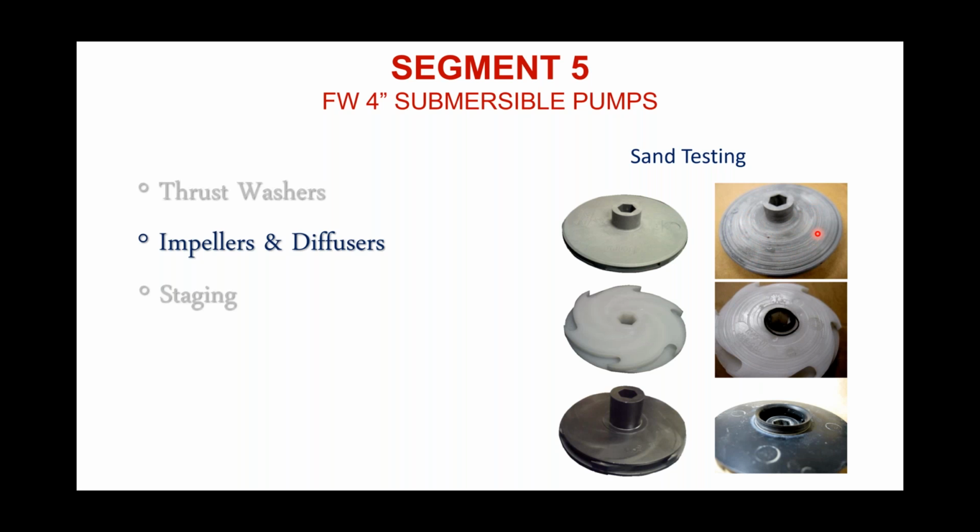The tolerances are too tight, and so it'll eventually erode material away. Same with this second impeller, this more open design here. You'll look and you'll see the grooves going around there where that sand has cut grooves in and around that impeller. It looks like it distorted the eye of that impeller. But in the exact same test, for the exact same duration, the exact same amount of sand, everything being equal, this is what we suffered.